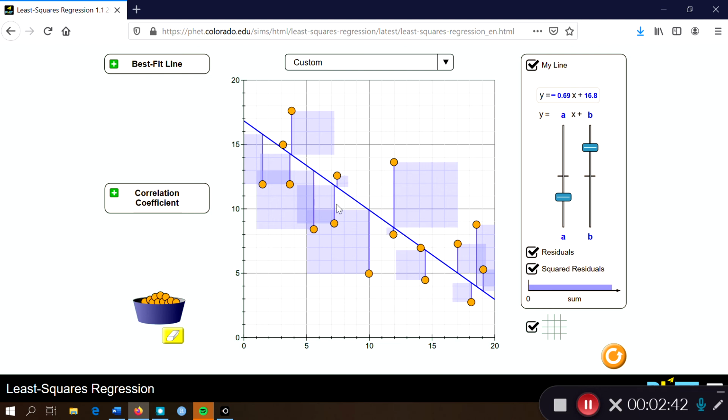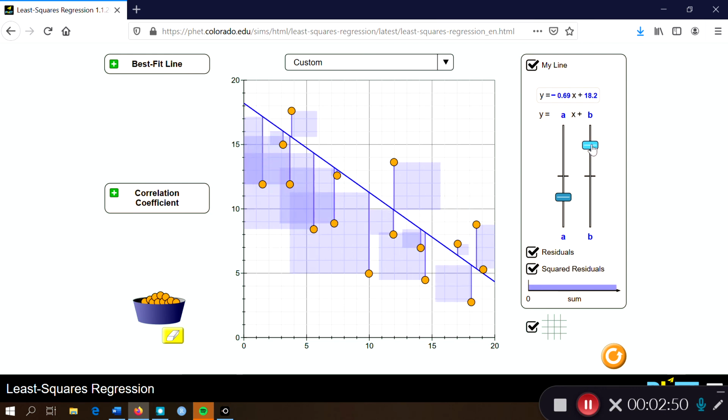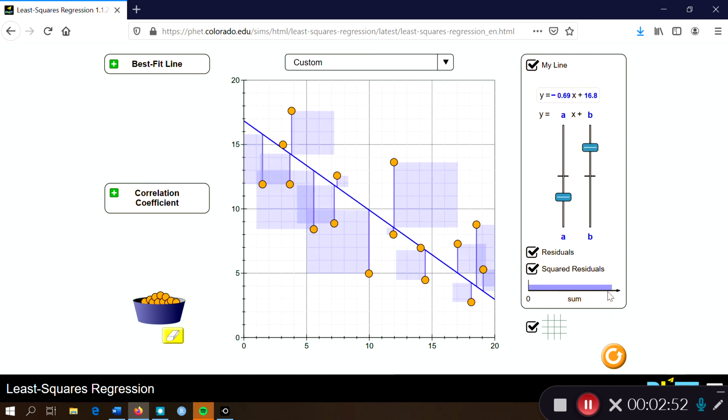So instead what we want to do is minimize the total sum of squared residuals in this case. I want to find a line that makes this as small as possible. And you can see this down here, right? Where would I get the smallest sum of residuals? Would changing the slope give me any help here? This is a tricky process, right? Because I could play around all day, and it would be hard to know exactly what the smallest one would be.